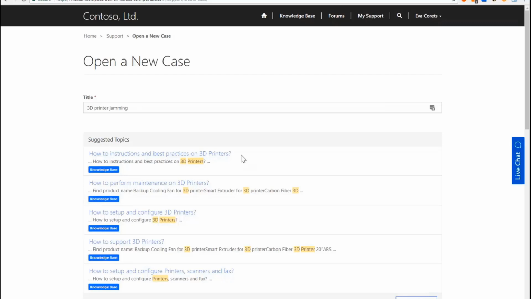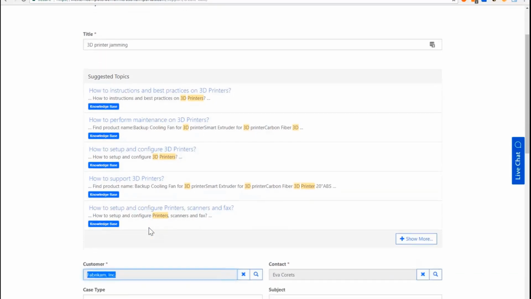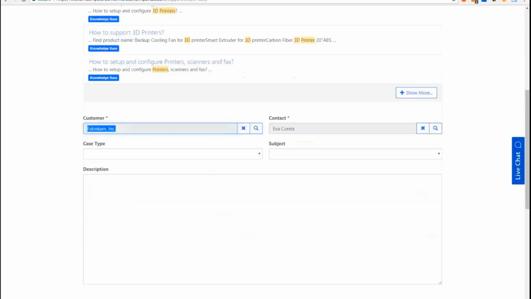The goal here is that we want to cut back on the support volume that your support team has to resolve. If we build a really solid knowledge base and we're able to share that with customers and make it very searchable and indexable, then that cuts down on the support volume and ultimately saves time and money within your organization. And so if we take a look at these articles and say, okay, none of these are going to resolve my issue, now we can scroll down and create a new support case.